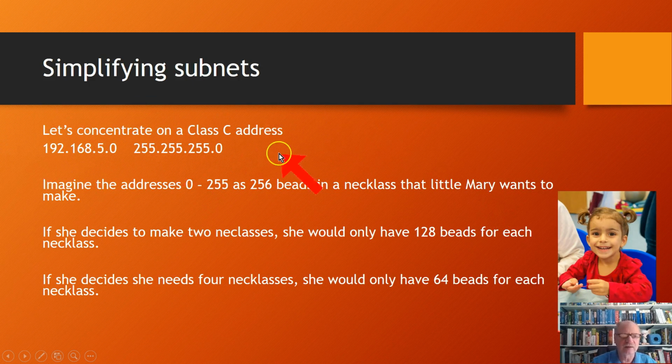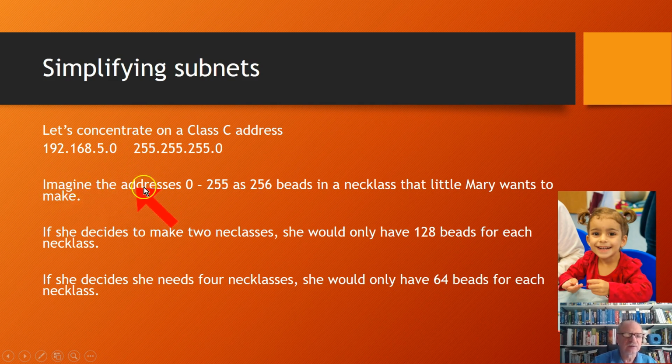So let's just take a Class C address, 192.168.5.0, 255.255.255.0. So you know that this first part, 192.168.5, are all part of the network, and that this last octet actually happens to be the network address for this network, but I can make the hosts anything from 0 to 255 here. Well, I can't really use the 0, can I? And I can't use the 255. Those are the network address and the broadcast address. So I actually can only make 254 possible hosts, but we'll talk about that later.